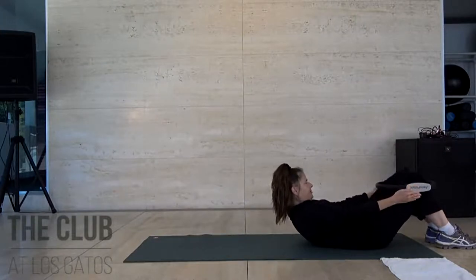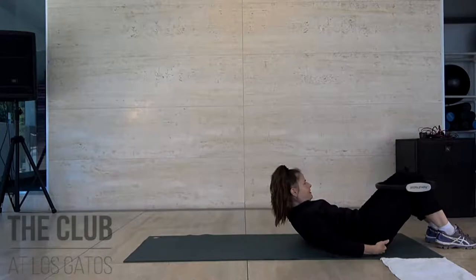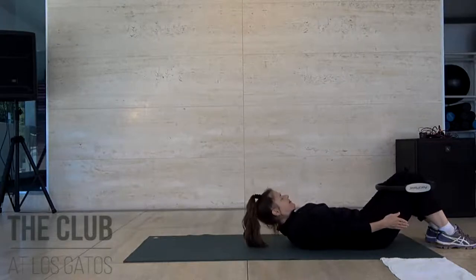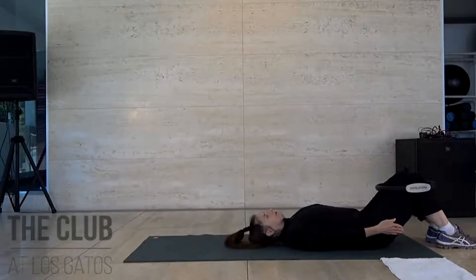Parallel legs. Reaching the fingertips. It's a little modified. Your hands are on the mat. Here we go, peeling back down. Again, your tailbone is imprinted. So if your tailbone is down, we're now peeling down through from the waist. Belly button line from your waist. Upper back, out the top of your head.